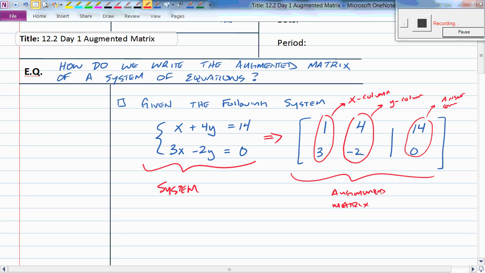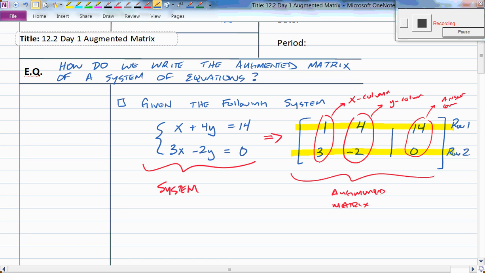And the way that we read matrices is we read them by columns and then by rows. There's 2 different directions here, columns and rows, and sometimes people get this mixed up. Okay. So I'm going to highlight this in yellow. This going across this way, this is a row. The first one is what we call row 1, and this is called row 2. We start going top to bottom, row 1, row 2, and we could have row 3, row 4, row 5, all the way down, as many rows as we have.